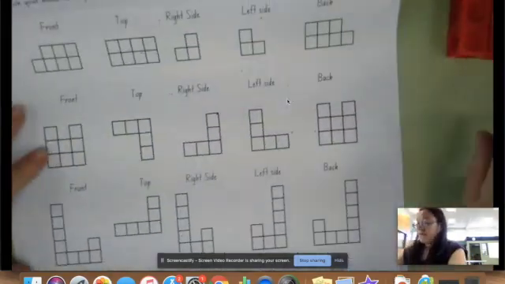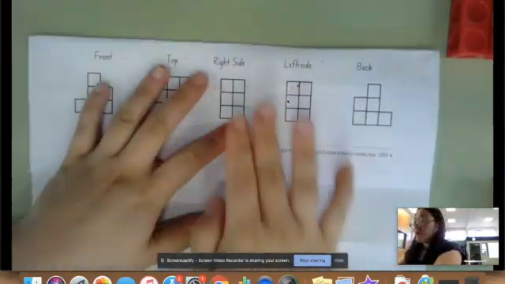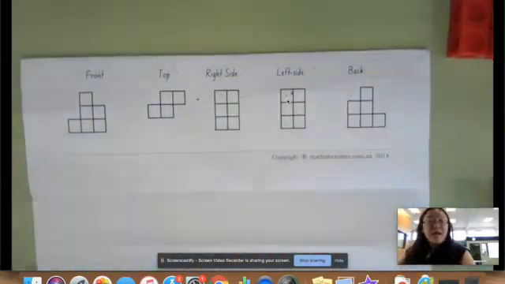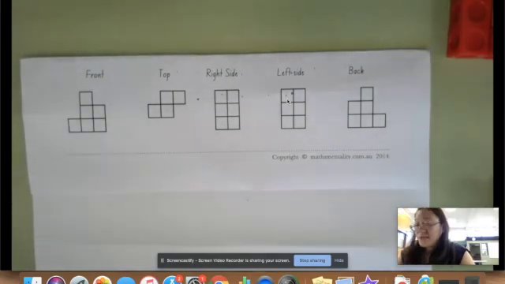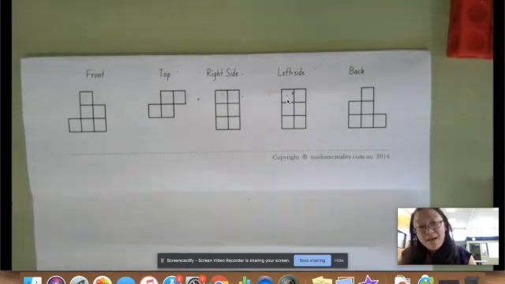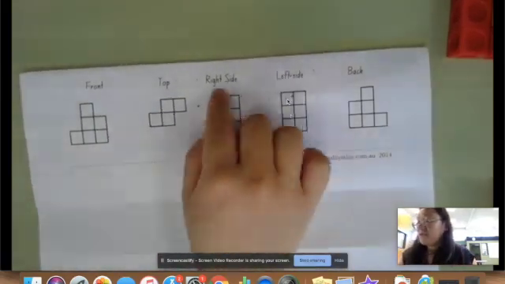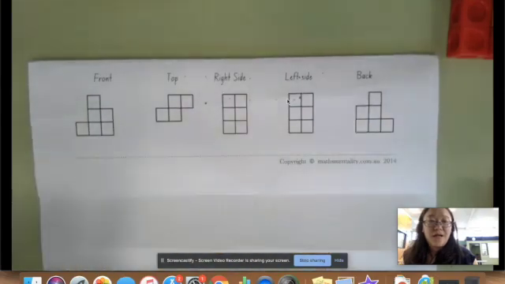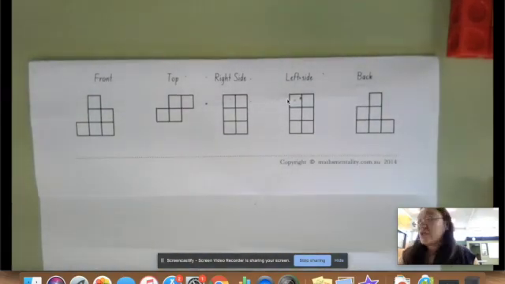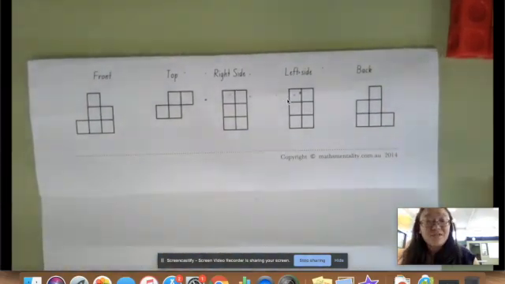Okay, the final one, and you're going to have a go at it yourself. I'm not going to do this one, but what I would like you to do is have a go at it and then compare yours with 2 other people's and see if you ended up making the same thing. If you didn't, then that would be a chance for you to talk about why, and decide which one is correct. If you really need help, then come to the teacher and present your version to the teacher and see which one is right. Have a look at these and have a go yourself.